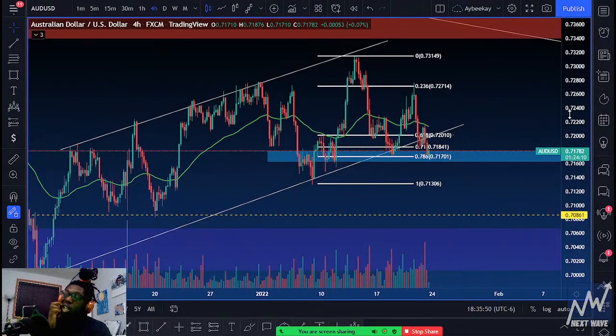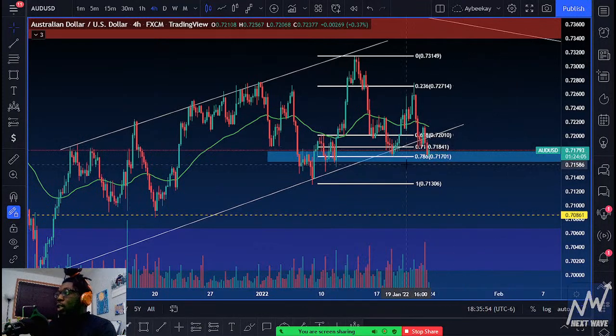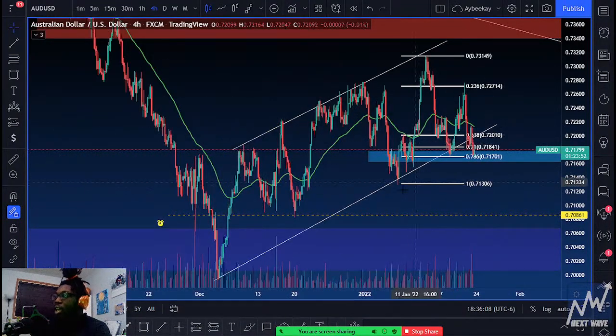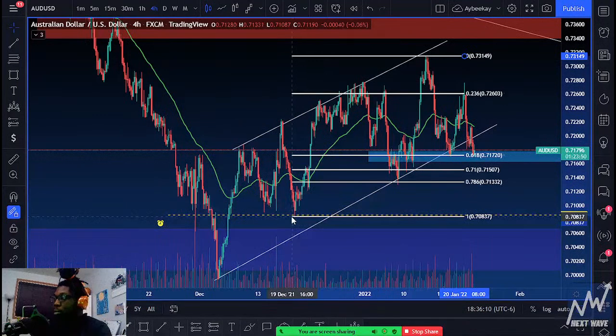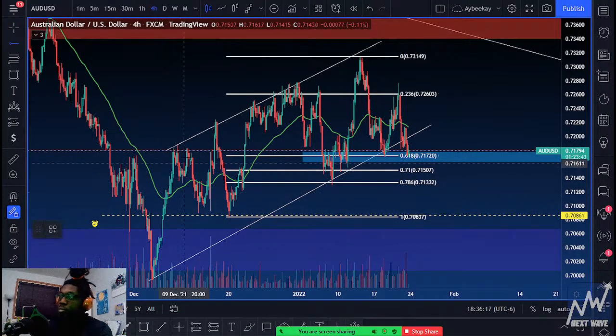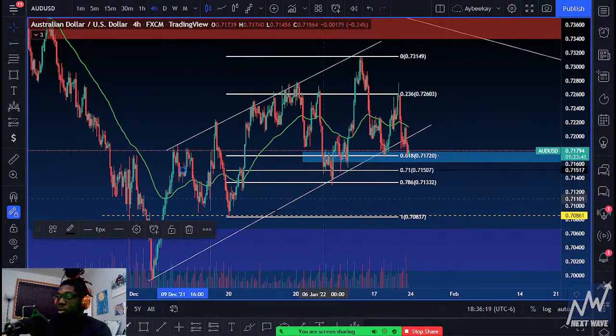Like I said, I kind of feel like the US dollar can still go a little bit more bullish. And if that happens, that's going to make GBPUSD go bearish. Euro USD and GBPUSD are not at levels that I want to buy them at yet. So potentially, price can still come over here to 0.71500, which looks pretty good to me for a possible swing play.